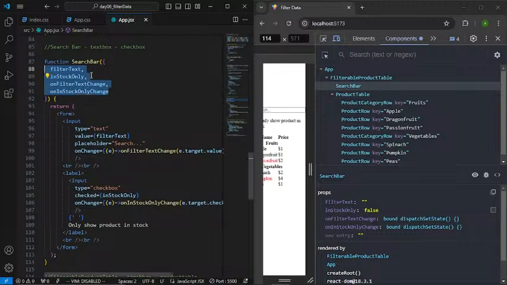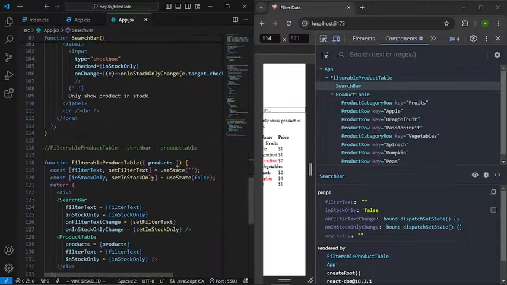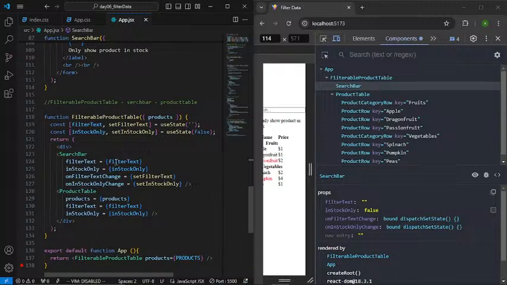Its initial value is false because we send data to the search bar component with props of filterTextBox, and the initial value of filterTextBox is null. That's why it's showing null in the search bar. And for the in stock only prop, the initial value is false. That's why it's showing false.